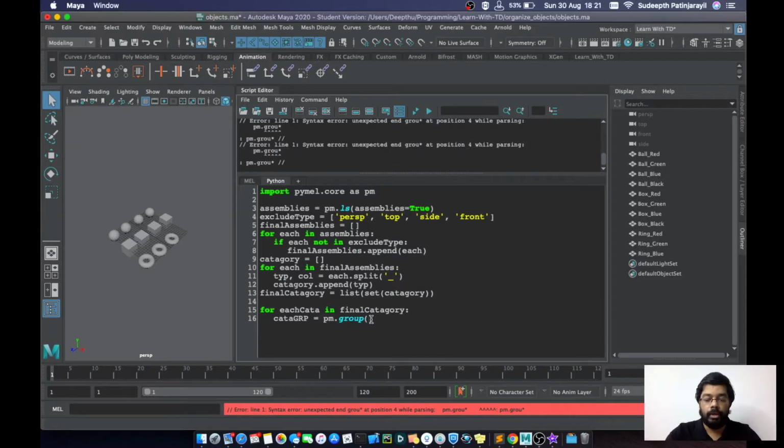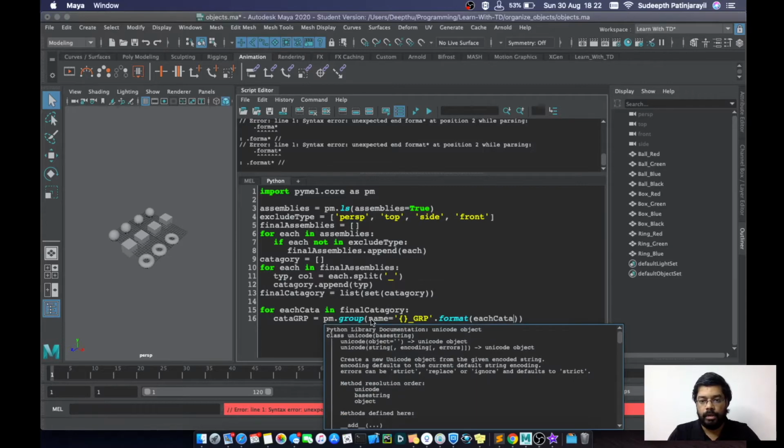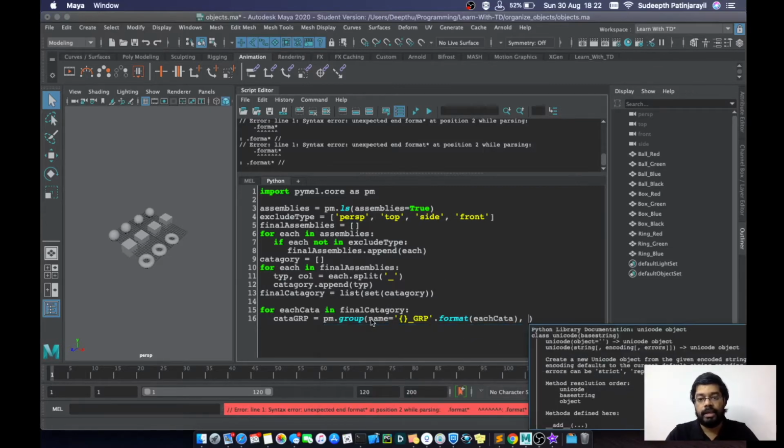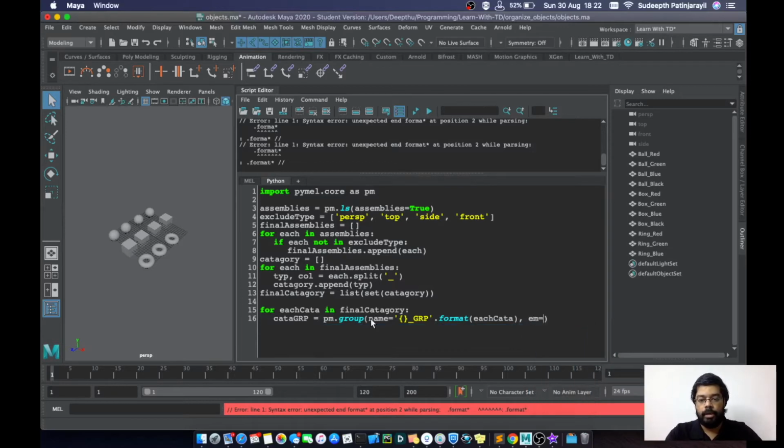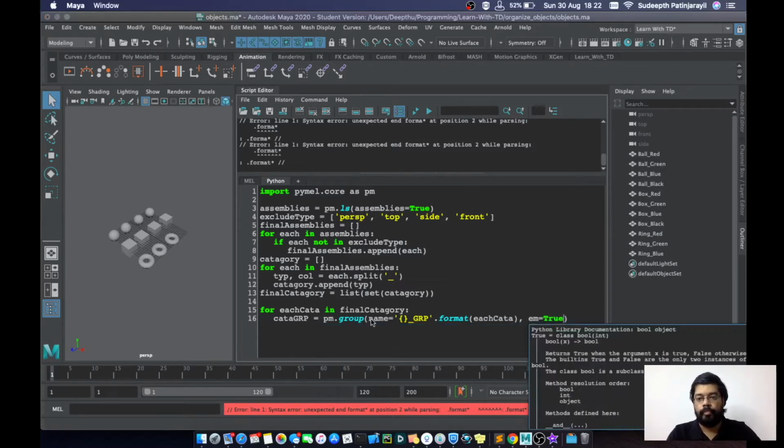So how can we do it? Name equal to, and you can do string formatting here: the category name with underscore grp. And we are creating this as an empty group, so em equal to true.